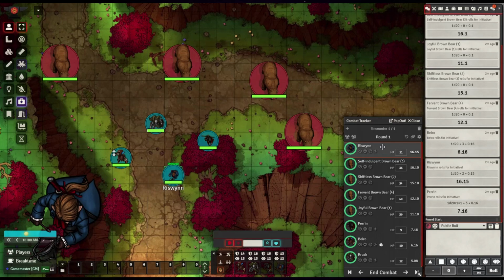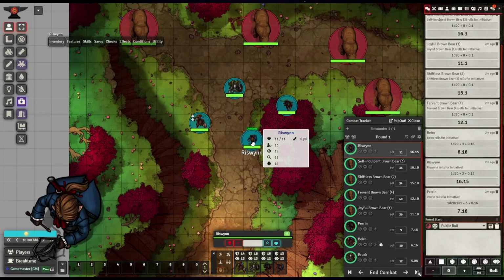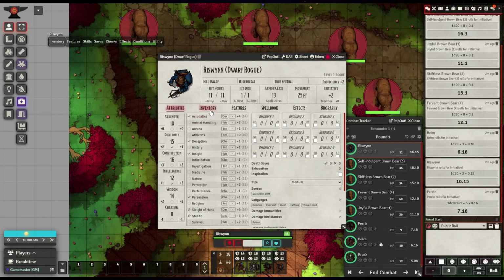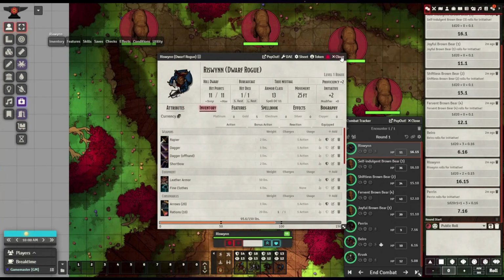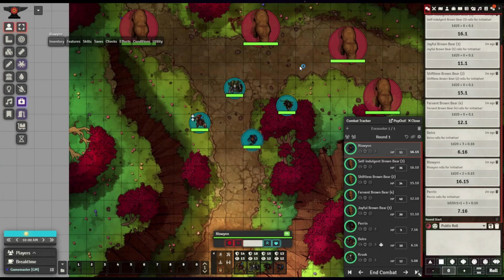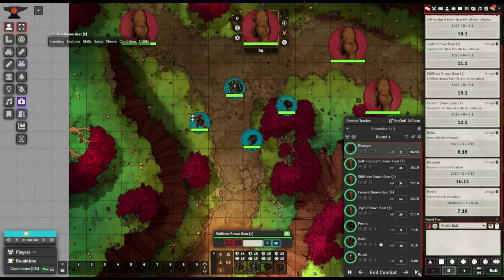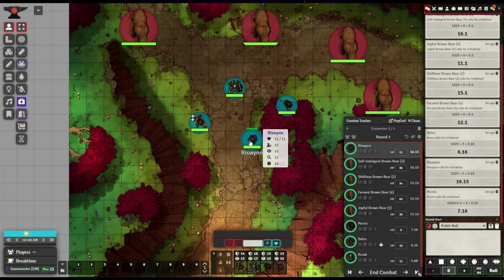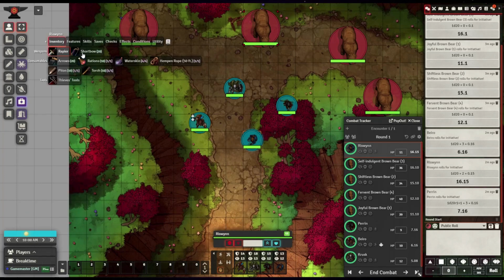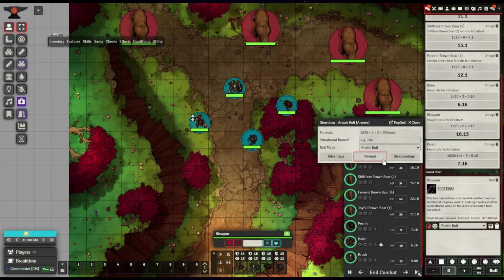So for example, if you click on this character, you'll center on it, and this is Rimsum. So for Rimsum, we are going to take a look at the inventory, and we can see that they have a rapier and a short sword. First, you must right click a character whom you wish to target. And if you target this bear, right-click it, and then you hit this bullseye button here that will target that character for an attack, for a spell, for whatever ability that you wish. In this case, I'm using my short bow to fire an arrow at that bear.